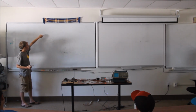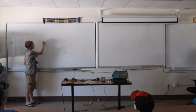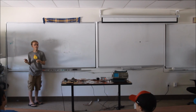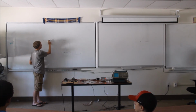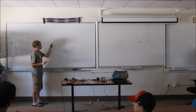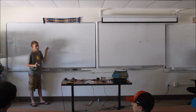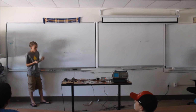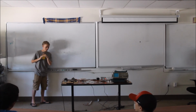So right here, if we have the current flowing this way, we have all the electrons trying to get through this way. They'll be able to go through. It's kind of like a one-way valve. But if we have the electrons trying to go through the opposite way, they're going to get stopped. And they're not going to be able to go through this diode at all. So they're going to get stuck here. And they're not going to be able to move at all. So these diodes can be used for all kinds of things.